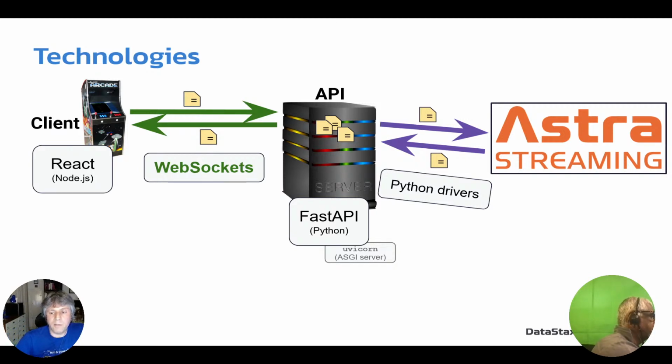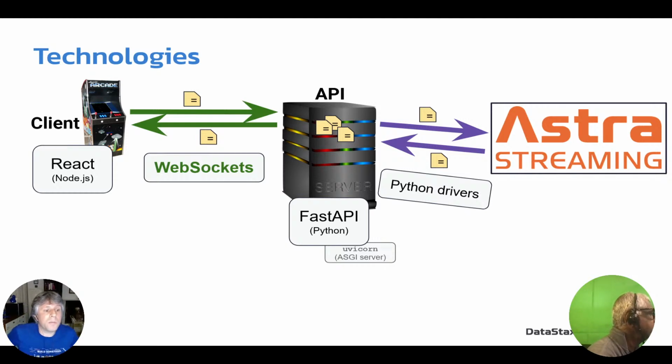What technologies are involved today? Well, some of them we already mentioned, so I will start from the far right. Astra Streaming as a messaging platform. We will have Python to run the API. In particular, we will use a framework of modern Python called FastAPI. I hope there will be time to go into much detail on that. So FastAPI will run the Python code that makes up the API, the server side, and it will communicate to Astra, so to Pulsar, through the ordinary Pulsar Python drivers.